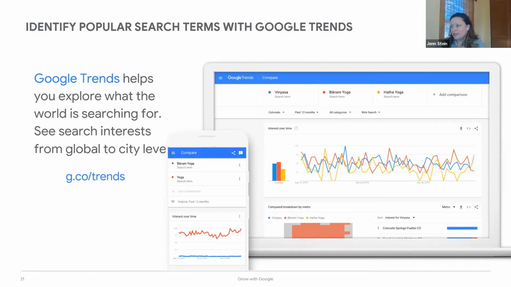Like if you're a baker and you keep hearing that everyone's making donuts in the area, or you want to know if you should add something, you could go in here and locally search if people are really looking for that term before you actually add it to your lineup and go out with it. So it can just be fun. It also can be fun if you're wondering, why is everyone talking about this? You can just go see what they're searching to get to all those queries.